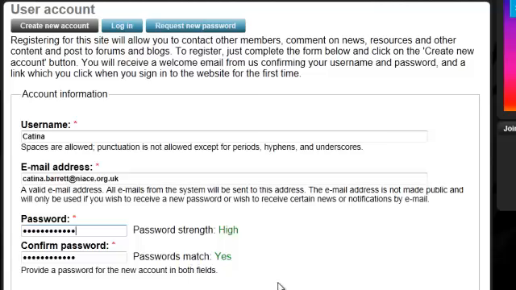So it's important to try and pick things that you will remember. And I'd just like to reassure you that nobody can see your password, so that includes the administrative team on the website. We can't access it. If you forget your password and need to be reminded of it, then actually we send you a link for a new password.